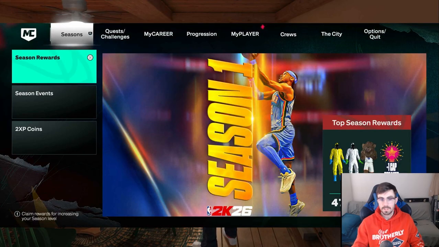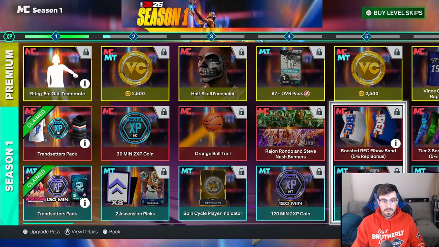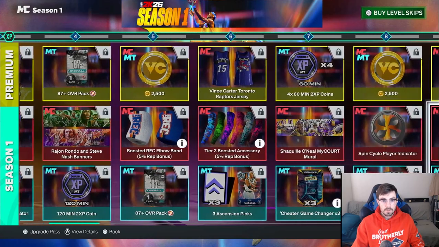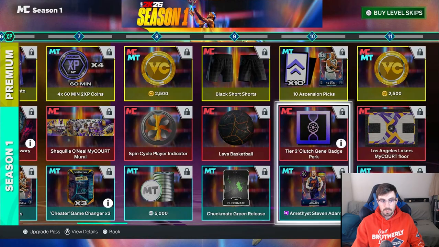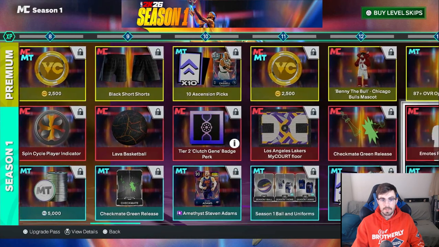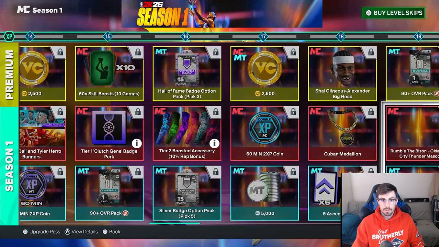First day, we've still got 47 days, so hopefully we get as far as we possibly can. I haven't really gone through what the rewards are, but I feel like it's mostly just sleeves, nothing too crazy. We're just going to do a quick little run through. I'm sure everybody's seen what it is. Oh, we get a Steven Adams. I'm looking forward to getting a Steven Adams. But yeah, this is everything, all the rewards that we're working towards.